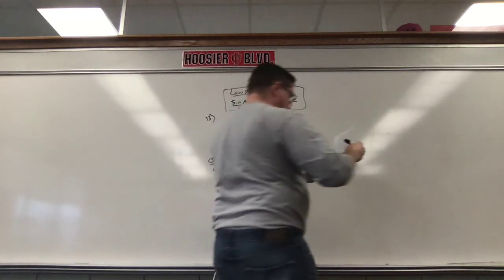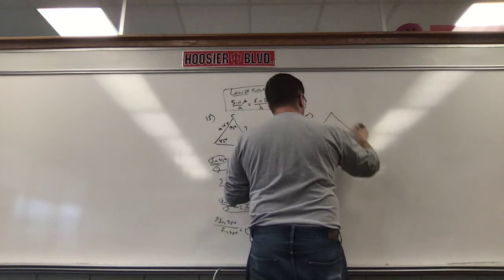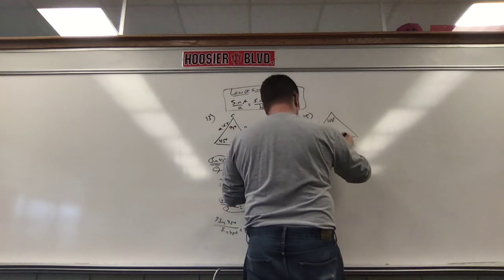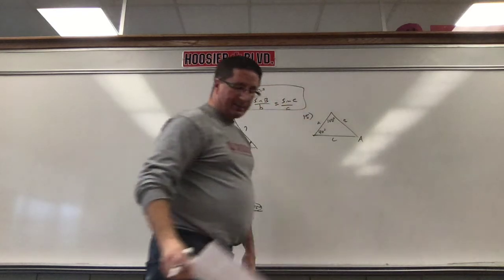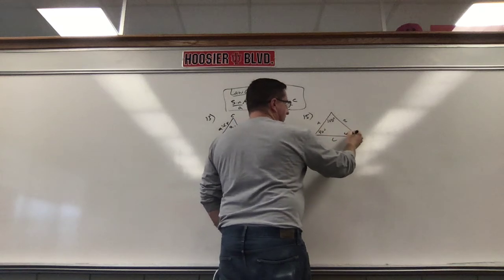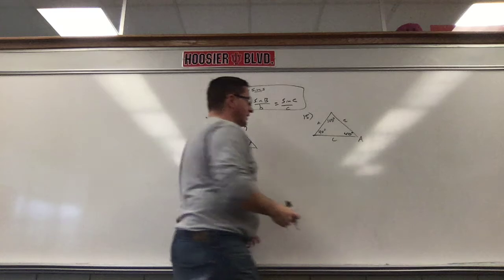Okay, 15. Oh, this one won't be that bad. This one is actually quicker, and it's because of the numbers I used. 100 degrees, 40 degrees, A, C, and 2, and capital A. So I'm going to find capital A first. This is 140, so that's got to be 40 also. This is not a right triangle, but it is an isosceles triangle. These two angles are the same.